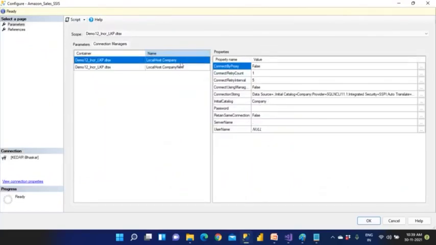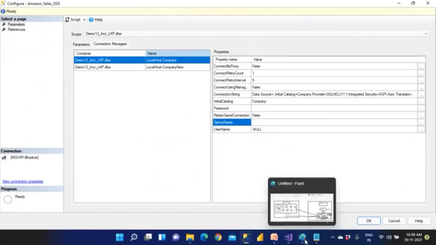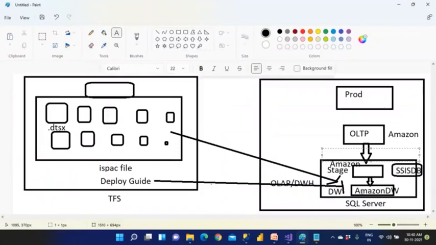Okay, so assume that this is a source. Server name, so what is my server name? I am giving dot. But if I give my package to Amazon people, will they have the same server name? No, they will have a different IP address. For example, the IP address is 192.0.1.11 or 17 or 19. So this is the IP address of the destination machine. What is the source machine?